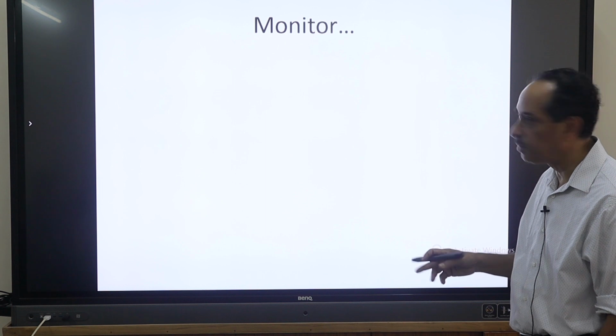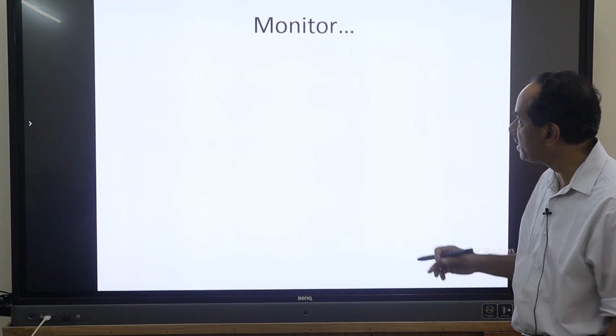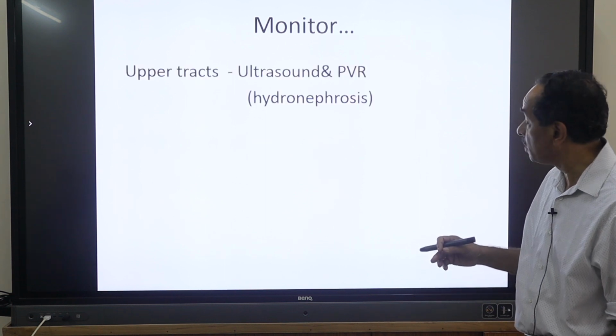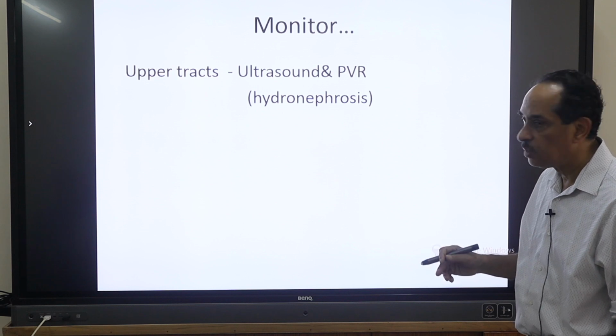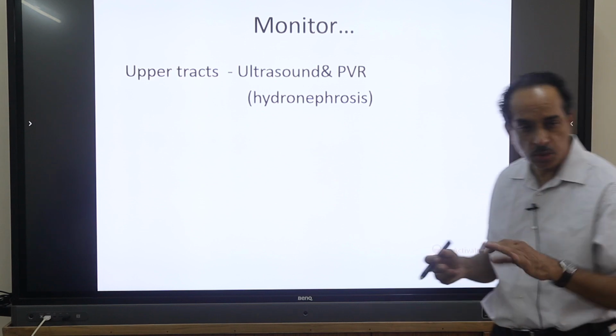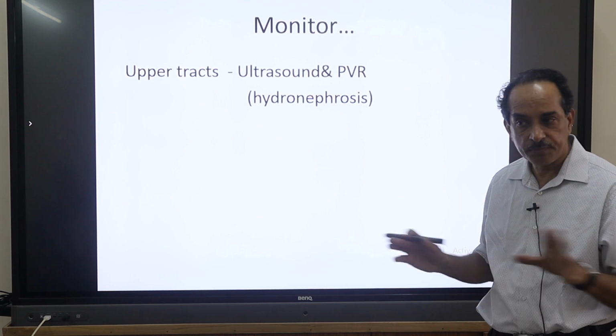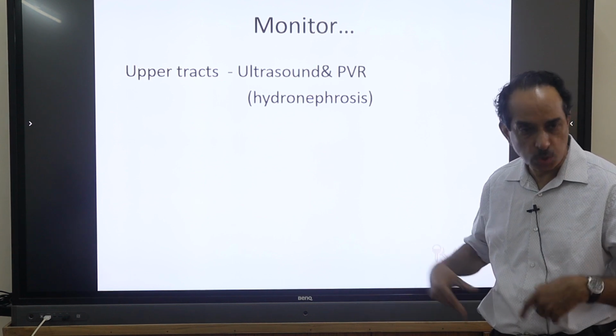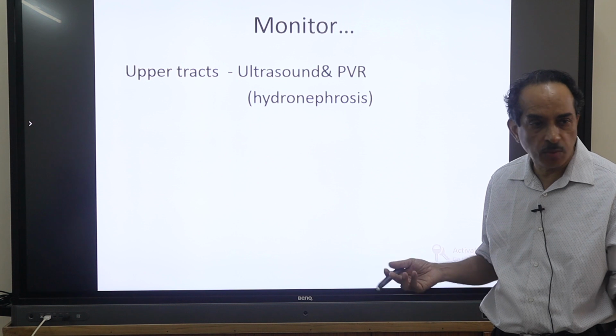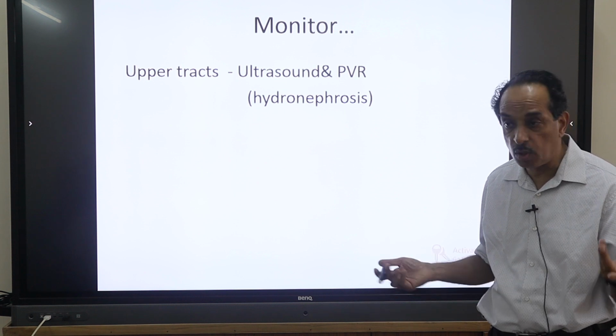How do you monitor? These are the pharmacotherapy medicines available, and how do you measure the effect? First of all, even in normal situations, kidney symptoms are very silent, unless it is a stone or something. Sometimes transiently you may see the creatinine is 3 or 4, and we may not even know.